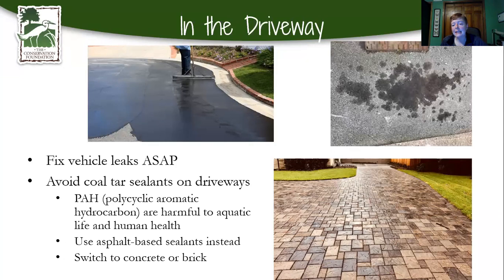They now have, in addition to the permeable pavers like bricks that you see here, I went to Governors State University and all the parking lots on campus there are made from these permeable pavers. Really, really cool. And they really help with the infiltration too. There's also permeable concrete. We have an example of that at the farm. One of our sidewalks is made from permeable concrete. And it's kind of cool because you can throw a bucket of water on, and it just soaks right in. It's made with something like a sponge, I don't know. Anyway, it's a really cool product. But those are other options for driveways that are nicer to our environment.